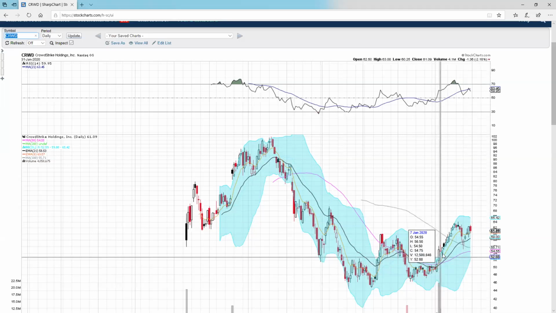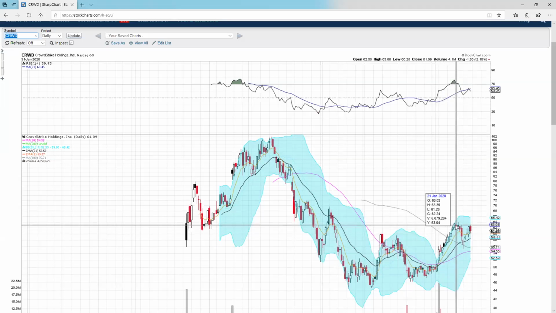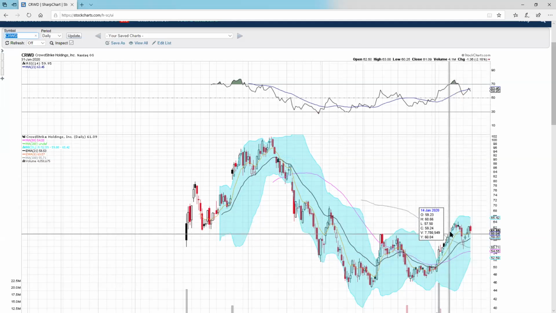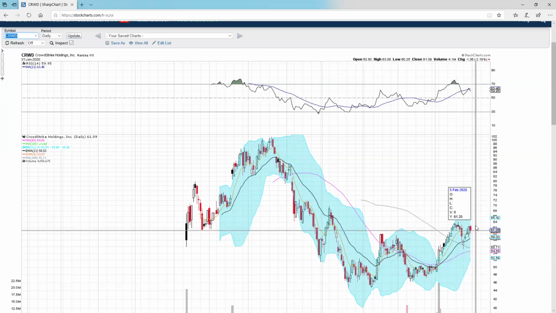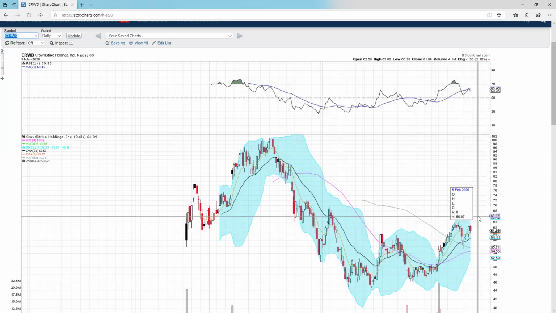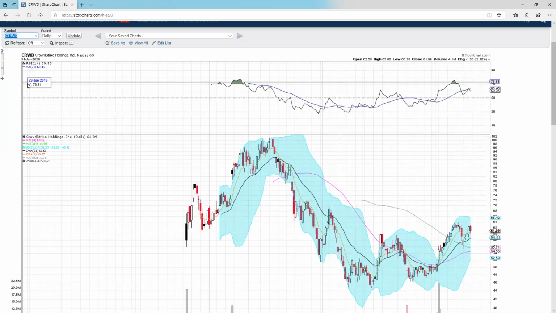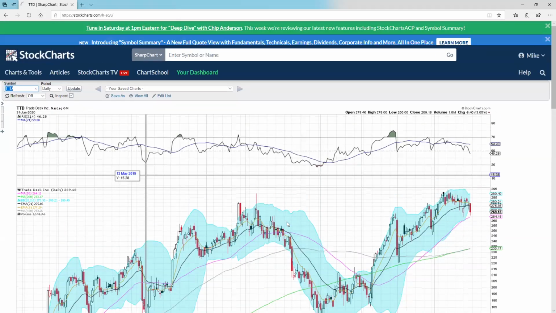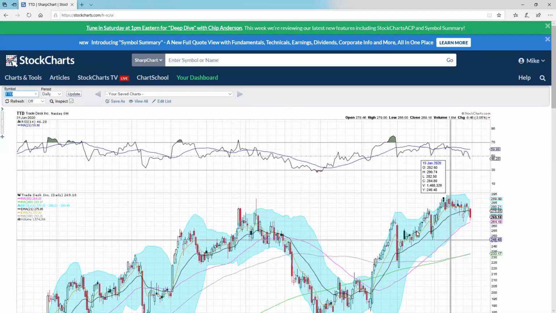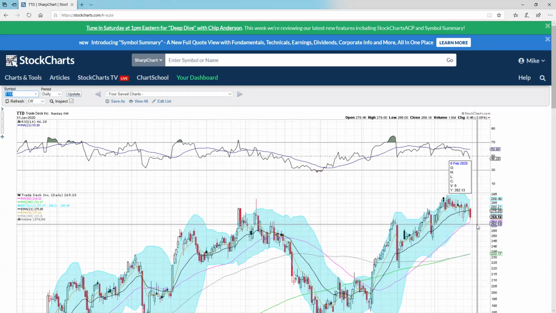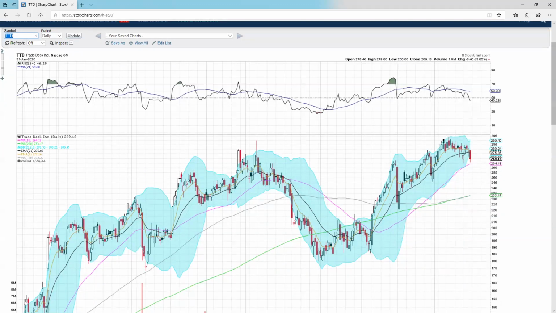I traded Crowd almost daily through this run up here. When it started getting weird up in this 64 area, that's when I stopped trading. I took my first loss on it after a series of big wins. And for now, if it takes out 64, it probably goes up towards 66, and then your next area would be 69. And last one, because I got to turn it over here, TTD. This name is frustrating the living hell out of me. It looks set up coming in the last couple weeks. It's flagging. It can't go. Maybe it finds some momentum off the 50-day, but no real good feeling on it at this point.